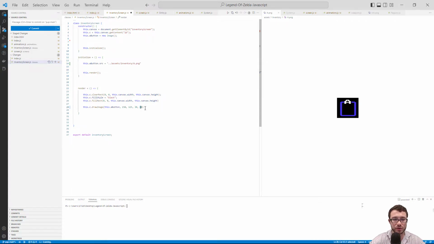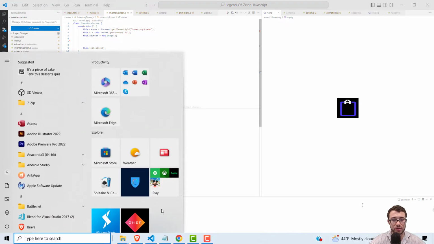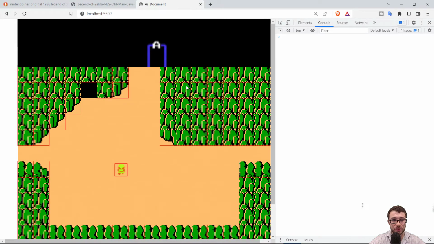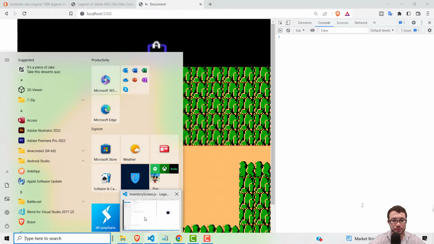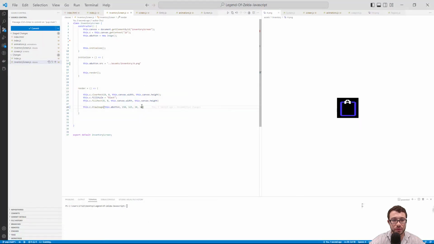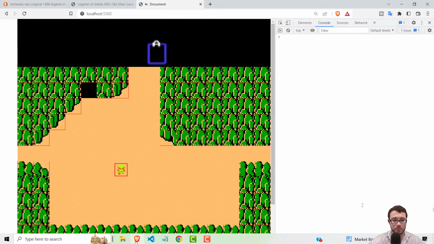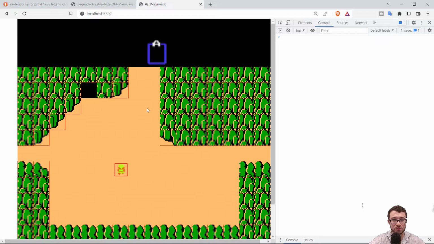Let's make this 30. And let me see what it looks like now. That's better. Okay. Could we do 25? And would it fit then? That's not bad. I actually kind of prefer how it looks here.